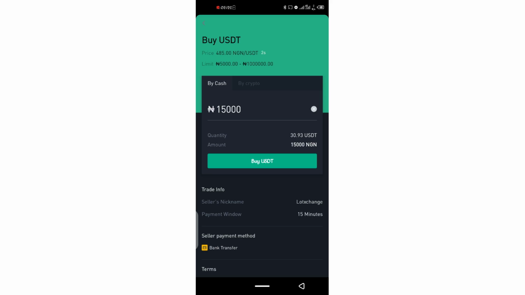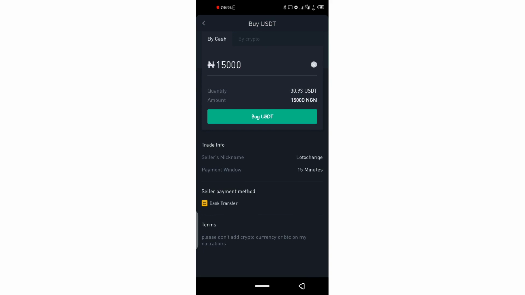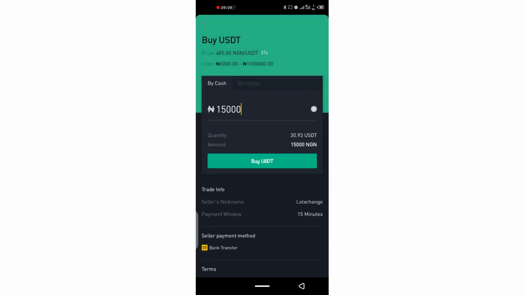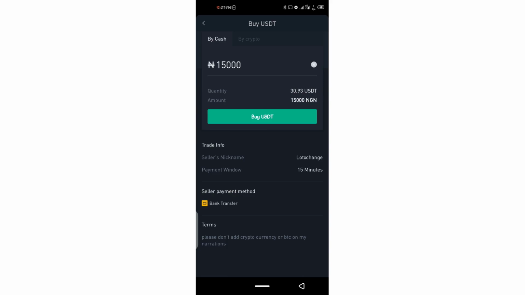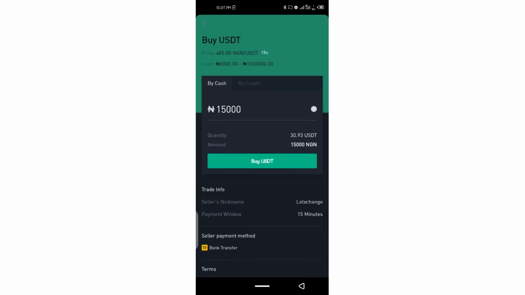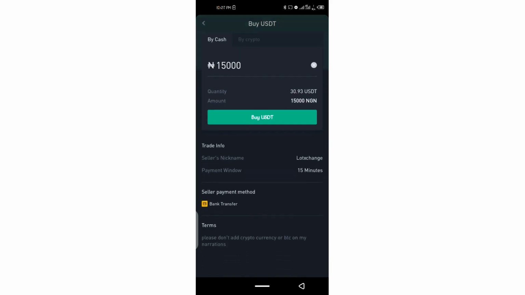What that means is that if you make payment under 15 minutes, the person is expected to release your funds to you under 15 minutes. Most people's payment windows are increased, some at 1 hour, based on the person's choice. So the window here is 15 minutes. In under 15 minutes you should get your USDT after crediting the person.